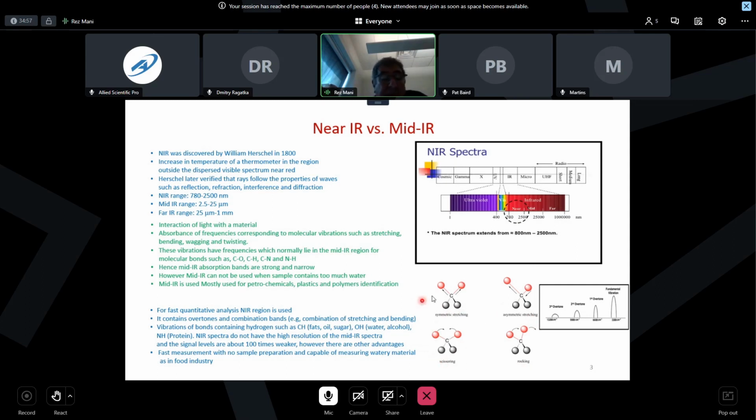These vibrations absorb mid-IR wavelengths. So CO, CH, CN, NH bonds absorb mid-IR. The fundamental absorptions are in the mid-IR, and that's why there's a good resolution. There are narrow bands, and they're quite strong.